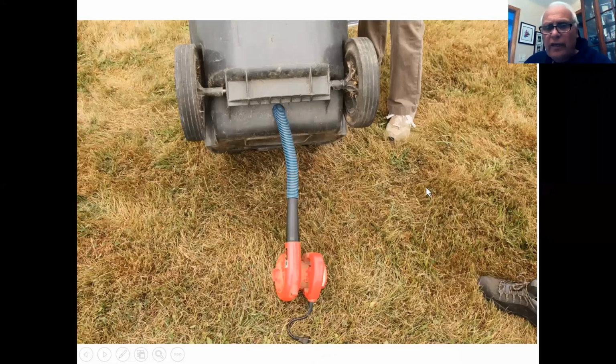The leaf blower, again, is very cheap. The leaf blower is connected to a timer, exactly like the fancy one, which usually works about 2 minutes each hour. It could be an electric source, it could be solar, and it gives enough air for one bin. Actually, it gives more air than is needed for one bin. You can make it branch, and with one leaf blower you can send air to two bins. But again, those are very cheap, anywhere between $50 and $60, and they last very long.